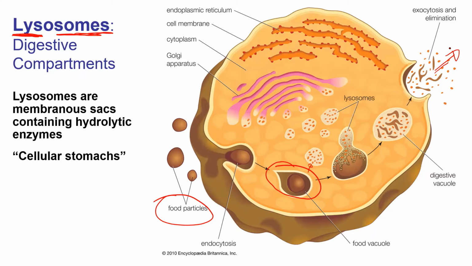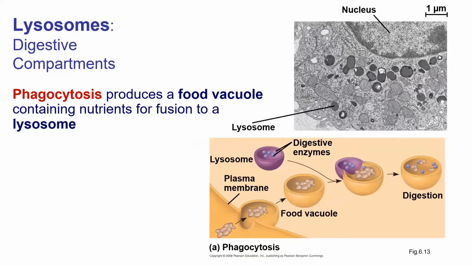Notice these lysosomes are coming from the Golgi body. So the digestive proteins would have been made up here in the ER, eventually go to the Golgi, and then they become these little secreted vesicles, and their pH gets lowered and they become a lysosome. And that's how they work. Here's some more pictures of some lysosomes. There's that word phagocytosis. We talked about that already. And this means cellular eating. And you can see the lysosome is digesting some sort of food particle.